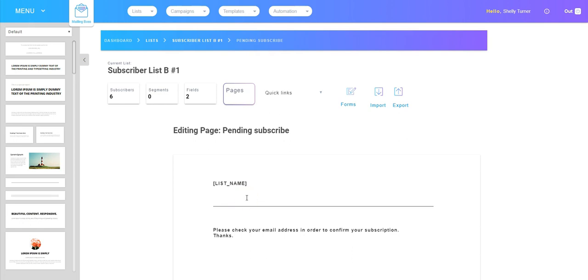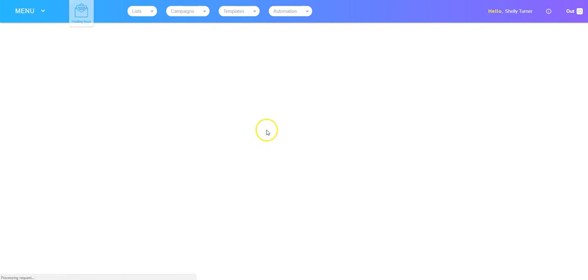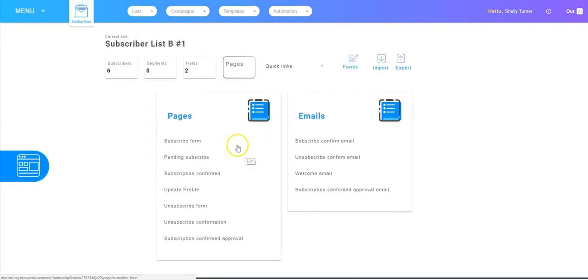That's just some ideas on how you can use that subscription URL instead of using a contact form or email marketing form that's in your Builderall website. It's a different way of looking at it and a different way of using those stock pages that are available in Mailing Boss.